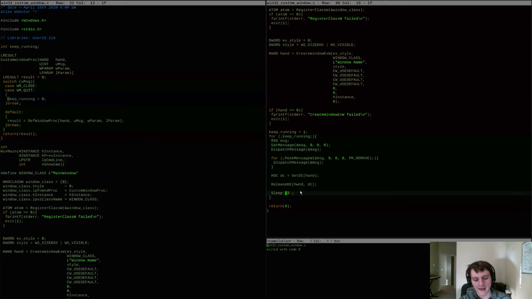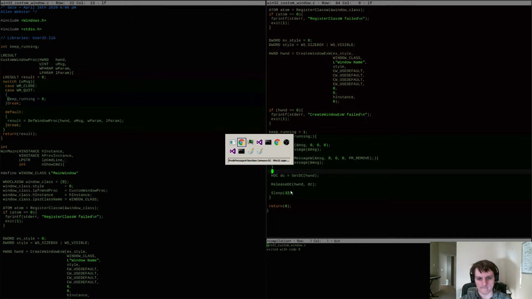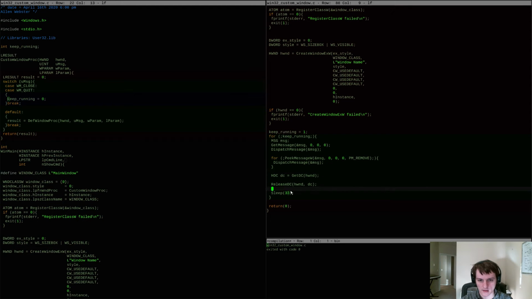That's what this is doing. Actually, it's worse than that because some of the time spent here will not be accounted for, so it'll be slower than 30 frames a second. But I'm just making an example of the window border thing, so I don't really care about that aspect of it. You're copy pasting this into a real program that does that better. So maybe I'll leave a note.